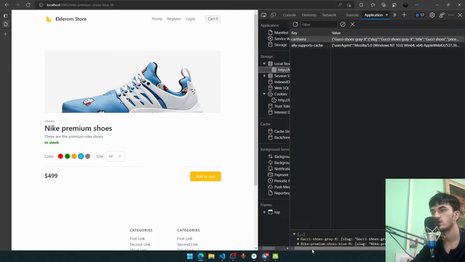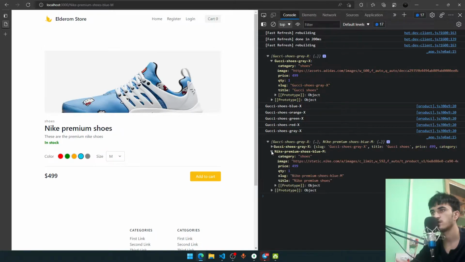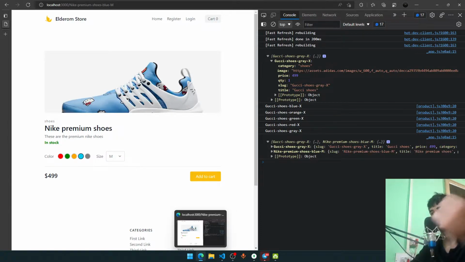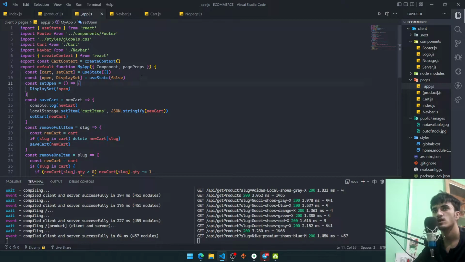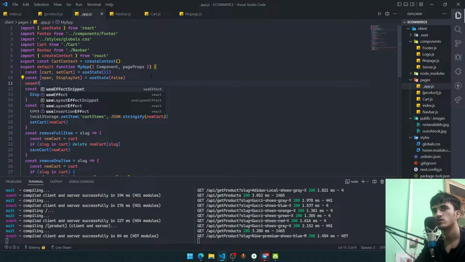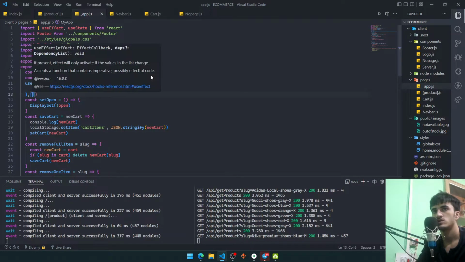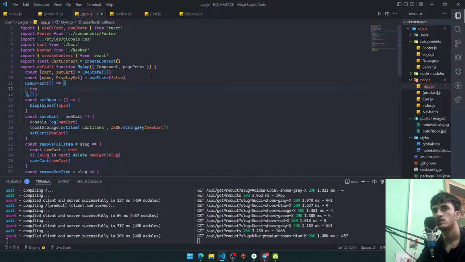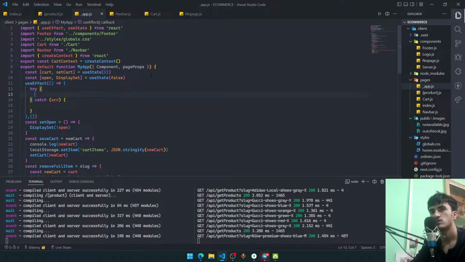Like I added another one, it did add it here, okay. You can see now it added it here. But just once I refresh the page, it all will just go away. So for that, what I have to do is go to underscore app. I will need to add a use effect hook. I will need to say, in a try catch block, I will say error.